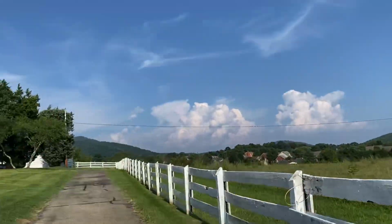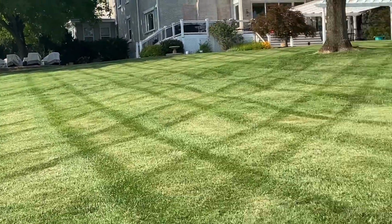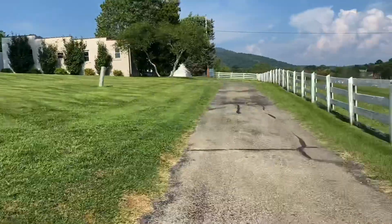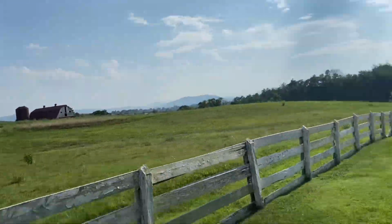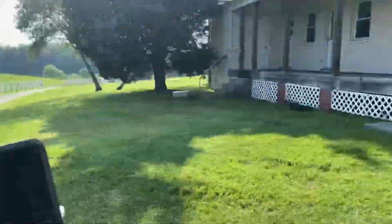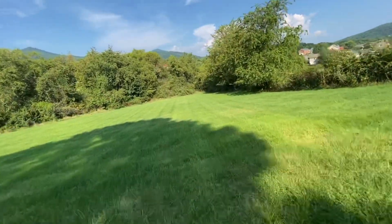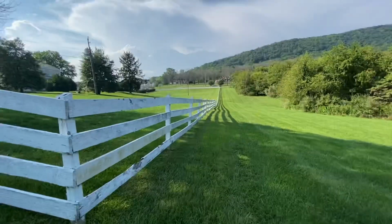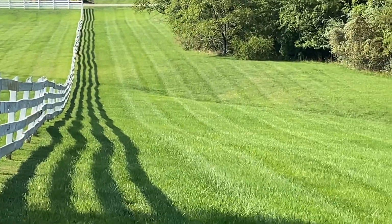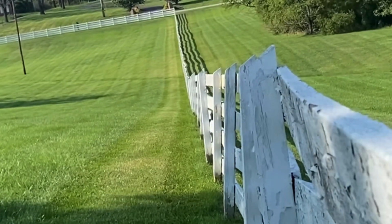On this property, Ian mows this large field to my left, out there to the left, while I mow this house part, front and back, in the teardrop. He finished up same time I finished up. His single cut, my double cut. Now today I had him double cut that large field, which gave me time to come over here and start cutting his section a little bit. The sections that matter most, stuff that everybody sees. These guys are in training, so I gotta make sure the appearance is first. I gotta be able to split it up to where the stripes people see most are gonna be mine. It's just the way it is.